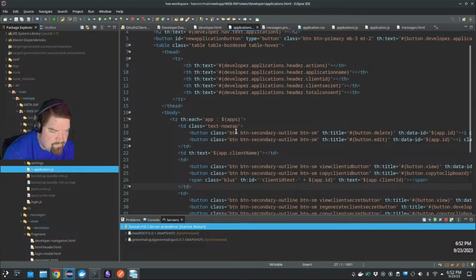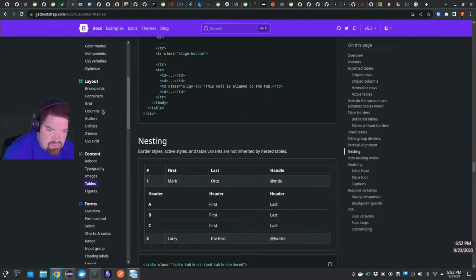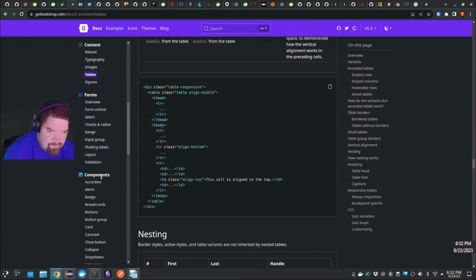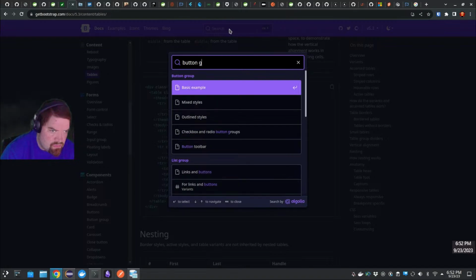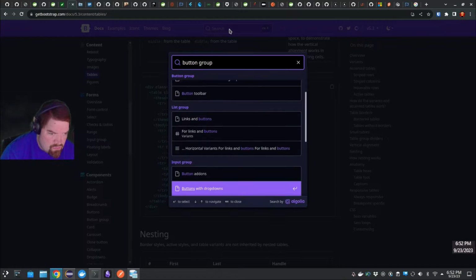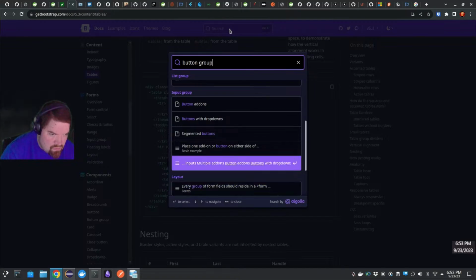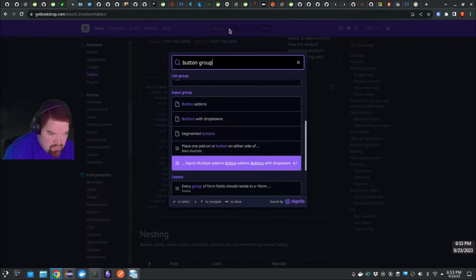And I'm wondering, there's a button thing, right? A button group. But input group layout.